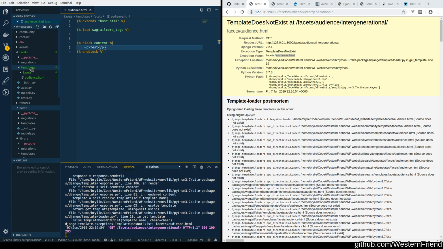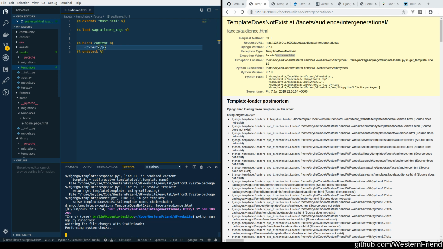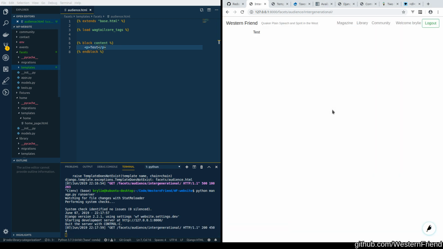Templates, templates. So yeah, you put all your templates into templates, and the subdirectory of templates being the app name. So let's check the spelling here. One thing, sometimes I just gotta kill the server, run it again. Usually it picks up those changes. I think because I created two folders at the same time, maybe that threw it off.